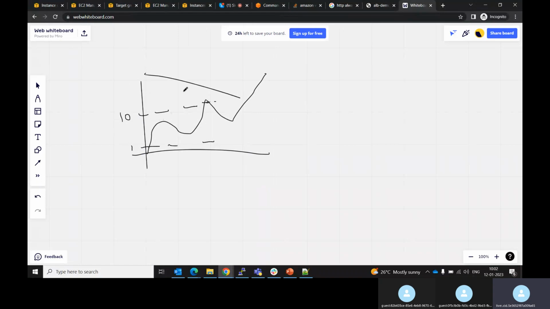But the traffic has gone to here, means it has reached a point where the 10 servers are not enough. The 10 servers are not able to handle this much load. Now the application may crash at any time. At that time, you don't have time to go manually and add each one, because you are not able to predict this load. You predicted just for 10, but this much load you are not able to predict.